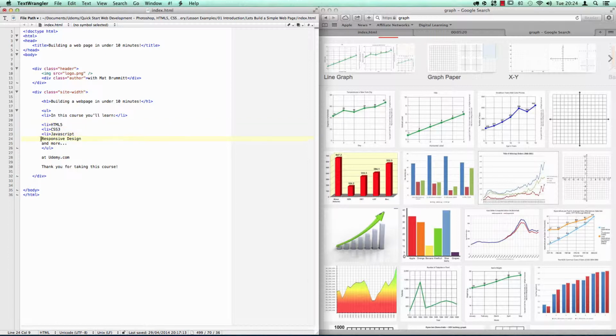And every list needs LIs to determine the bullets. Copy and paste, making that a lot quicker. How are we doing for time? I've still got 5 minutes.